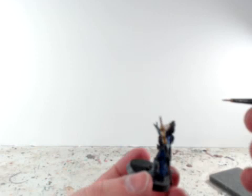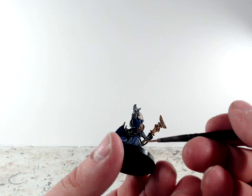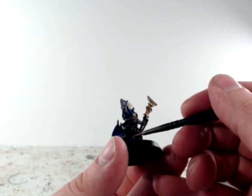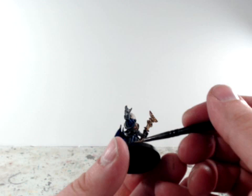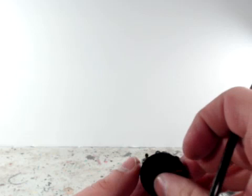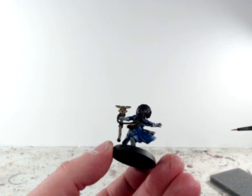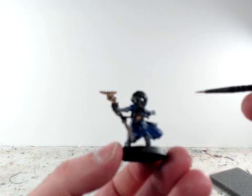The front of the breastplate here with the same insignia. And I'll carefully pick it out on the cloth here. That's a bit ugly, but it'll work. Your skull-shaped belt buckle. Whoa, almost dropped it. And we'll go ahead and do this now and try to work around it, but I might have to just redo this. I'm just gonna roll with it. Yeah, I'm definitely gonna have to redo that, so I'm not gonna worry about it.